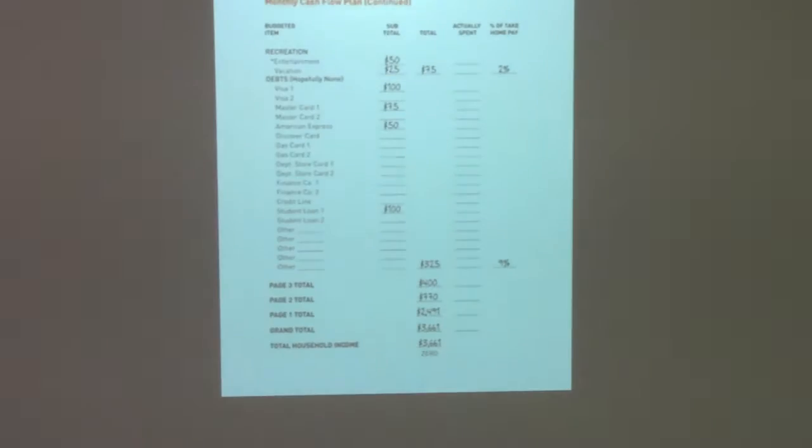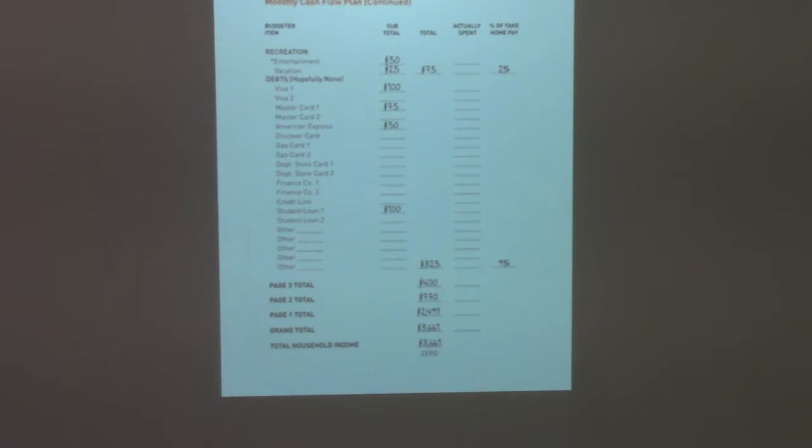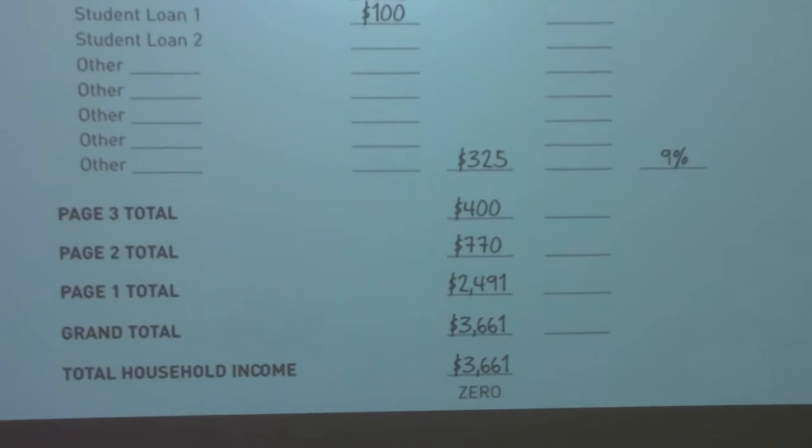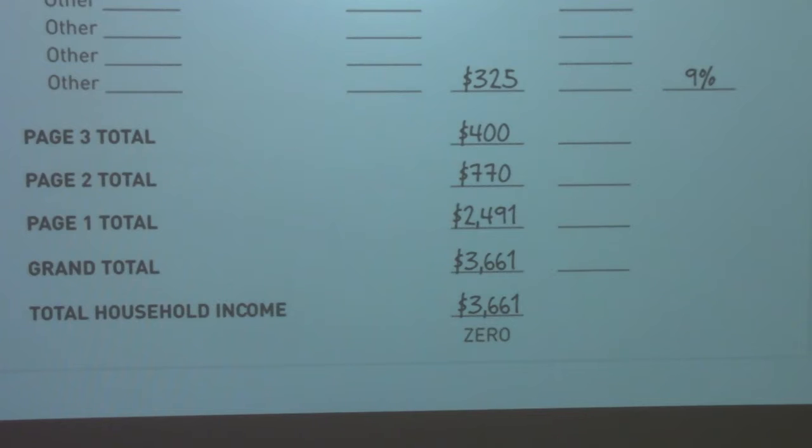Now we go over to the third page of this form. Now we've got all of our page totals from page 1, 2, and 3 added up, and you notice that all 3 page totals, oddly enough, equal exactly the same amount as our income. So income minus outgo equals exactly 0. Do you think that's going to happen the first time you write it out? No. So there's going to be a little give and take, a little trial and error till you get this to balance. But you're going to stay at it till it balances.